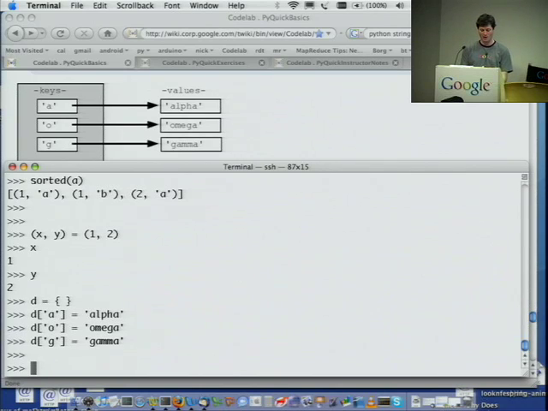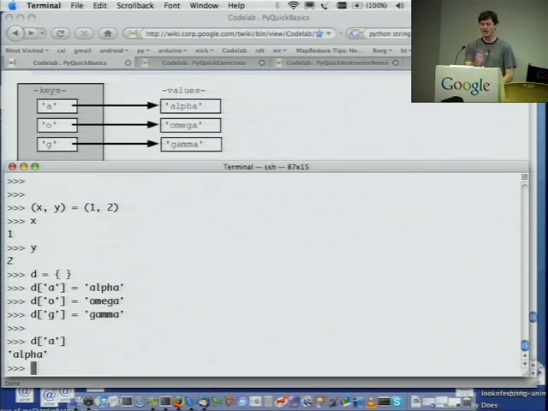So for example, in Python the way it works is we just use the square brackets. When I use the square bracket on the left, I was storing a value in. So that series of three assignments builds exactly this picture of the dictionary. You can think of the dictionary as having a set of keys, and for each key, it points to some value. If I want to do a lookup, I just don't put it on the left-hand side of an equal sign. So if I just say D of A, it just returns the value.